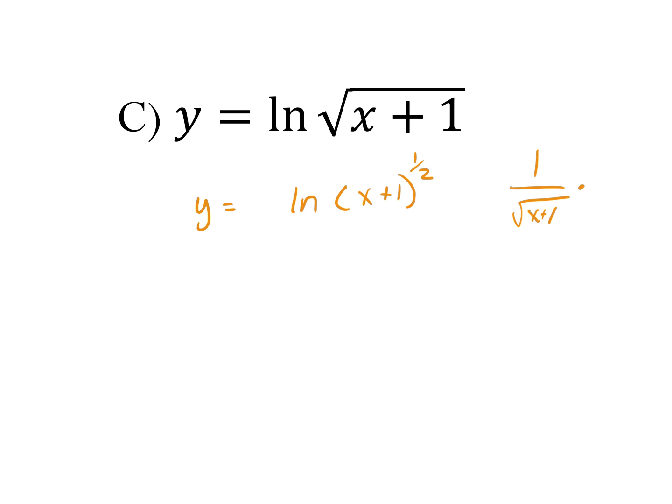One of the things that can be really helpful, especially when we're dealing with logs and exponentials, is to go back and remember some of those properties of logarithms, okay? I'm allowed to bring that 1/2 down in front without changing anything. You with me? And when I do that, I now have y equals 1/2 times the natural log of x plus 1.